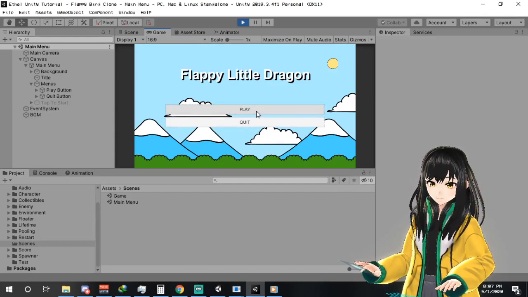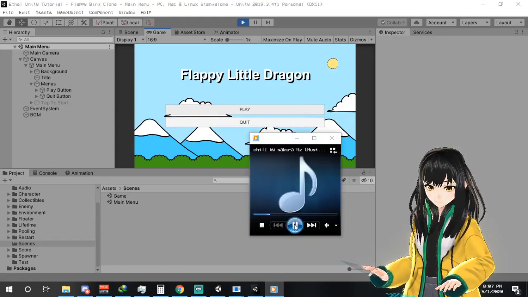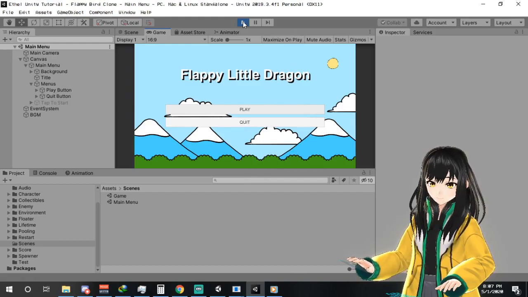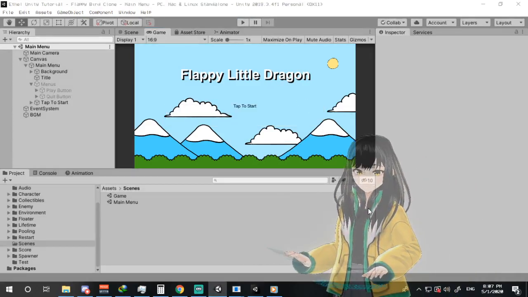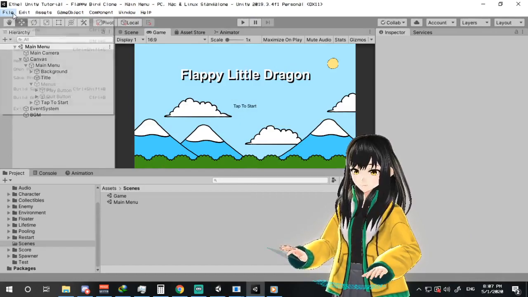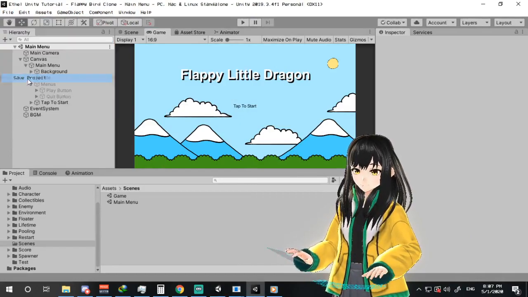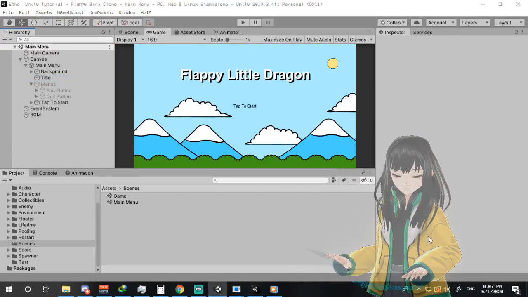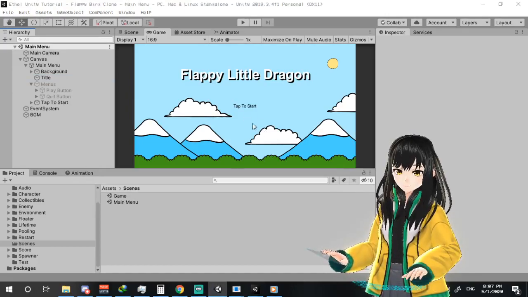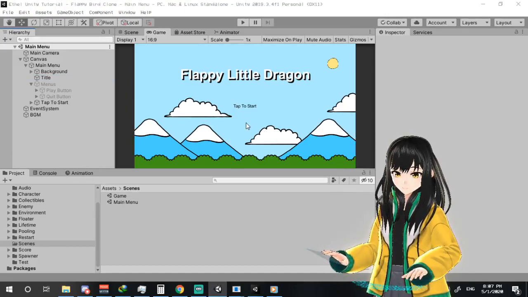For now, they're not gonna be doing anything since we haven't given them any script. But in the next tutorial, we're gonna make the play and quit buttons actually work and give the game a simple loading screen.